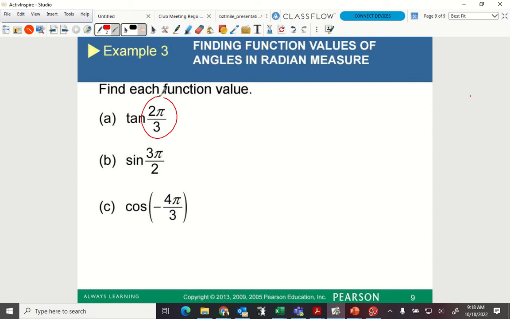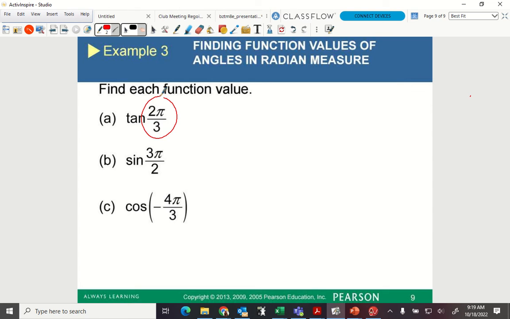So as soon as you start thinking in radians, your life will be a whole lot easier. Because pi would be all the way over, right? Pi would be equivalent to 180. So if you start thinking, oh, 2 pi over 3, that's not all the way to pi, that's less than pi, so you could actually think of it like that.